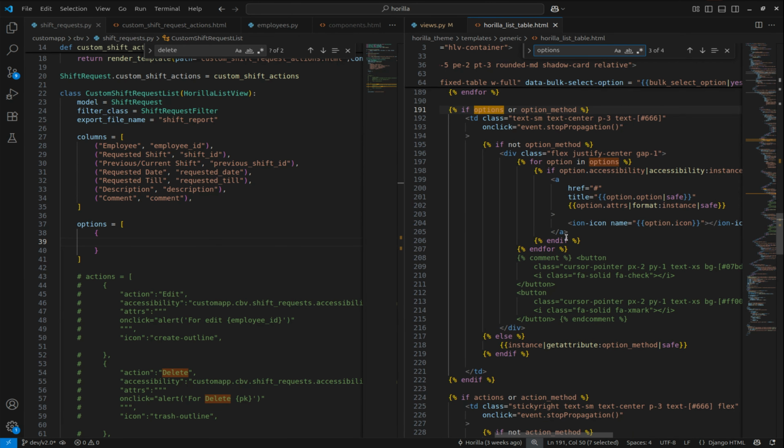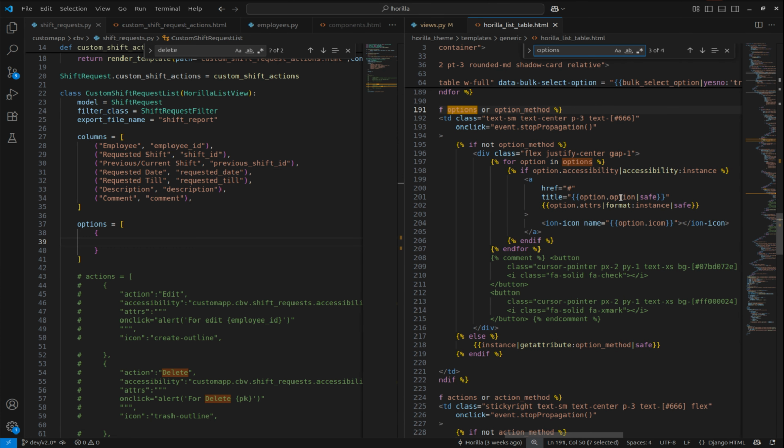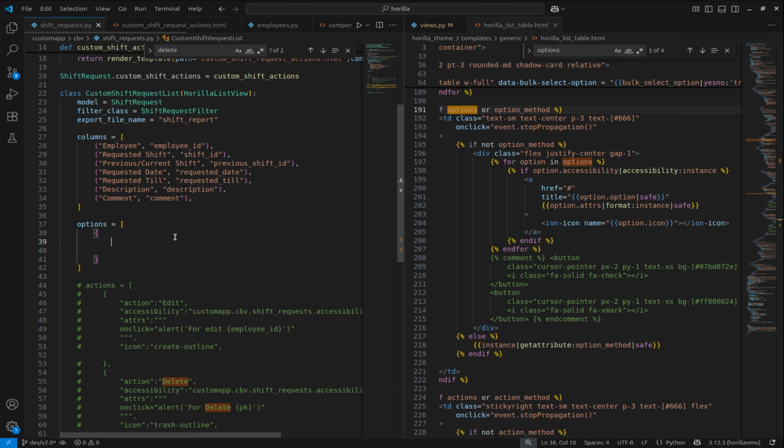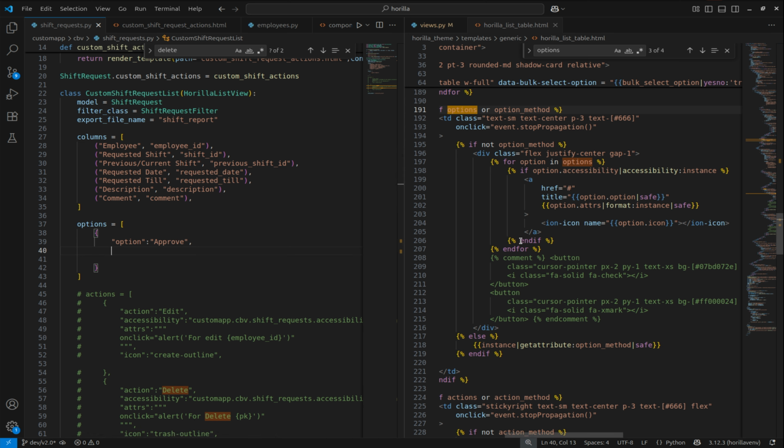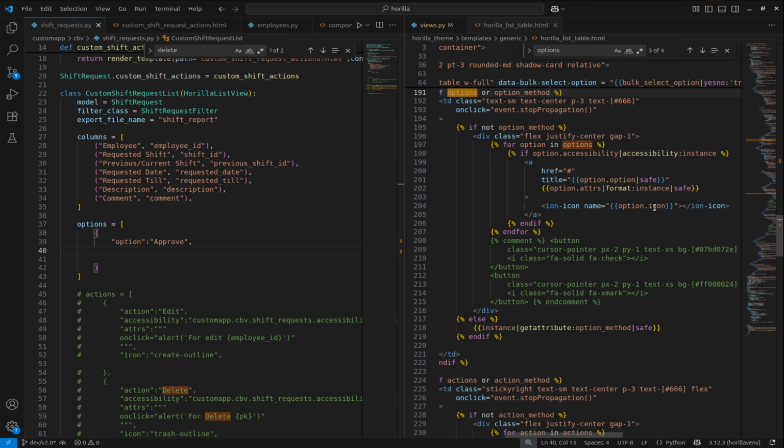The title will be option. So the first key is option, and let's provide the action for option as approve. The second key is the icon, the option icon.